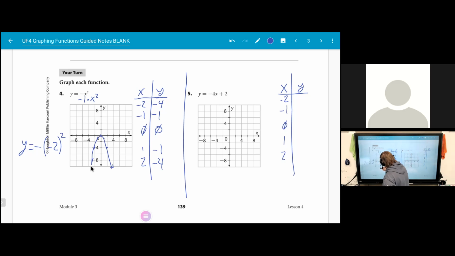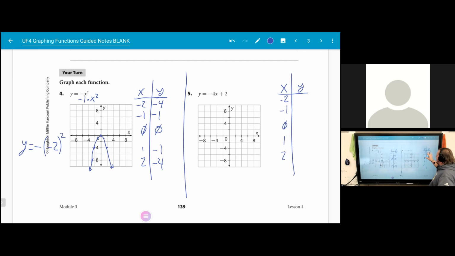Okay, just like that. I'm not the best artist in the world. Just deal with it. You're going to be okay. Okay, that is what we're looking for. The next one may have been a little more straightforward, so let's go ahead and talk through this one too. All right, let's find some values here.